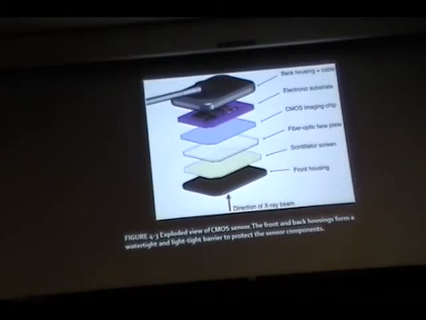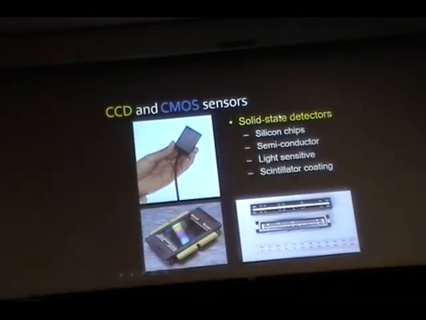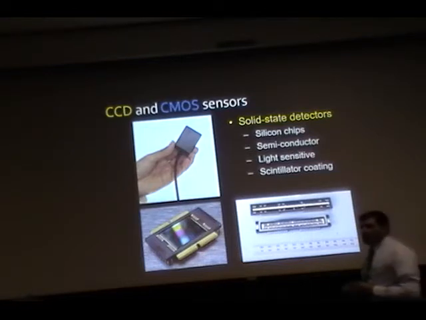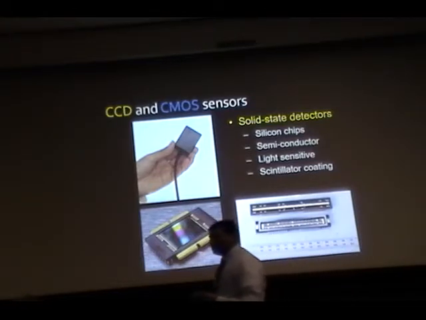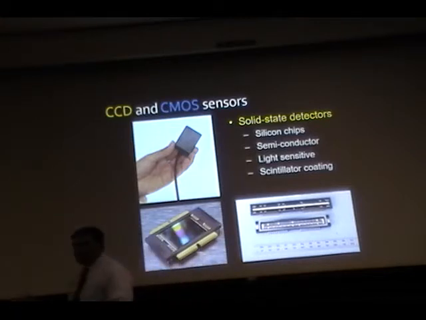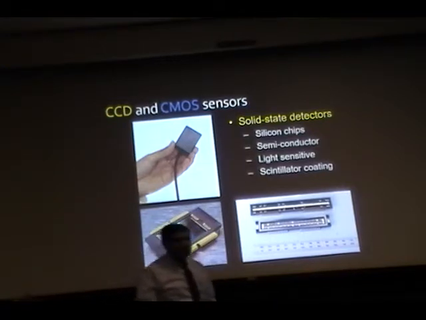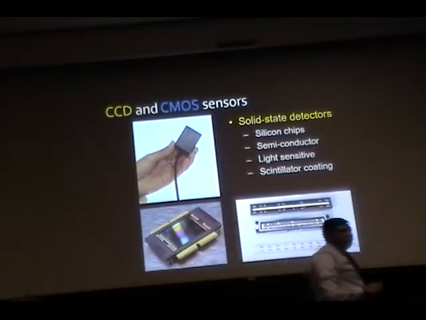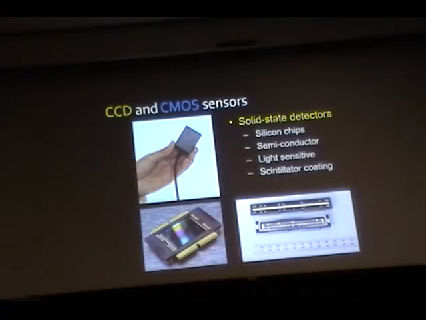And there is a CMOS chip. CMOS is basically used in cameras. They have been using it to take images, and now they have the technology and have started using it for digital imaging as well. So if you buy a camera, in that camera it will be a CMOS chip.